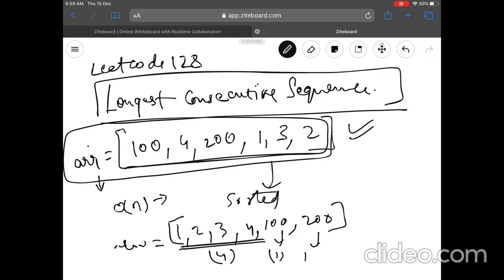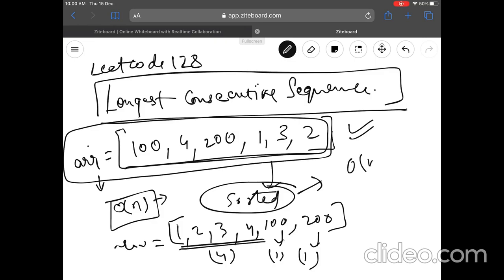All right, so this is one of the solutions, but the point here is that LeetCode 128 says it needs to be found in O(n), and since sorting would take O(n log n) time complexity, that is not the case here. So we are going to think of another solution, and we will have to think in some other way. What could possibly be done in order to get the consecutive sequence of the unsorted array? So let's see.